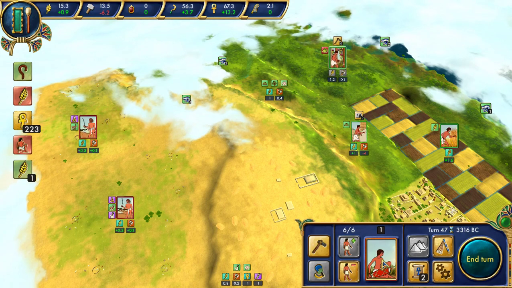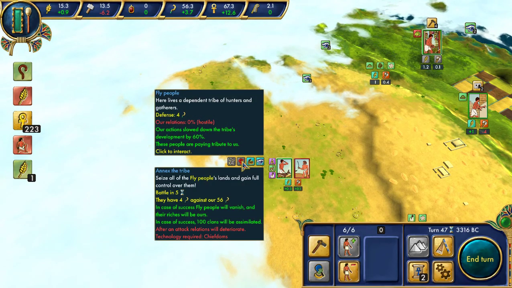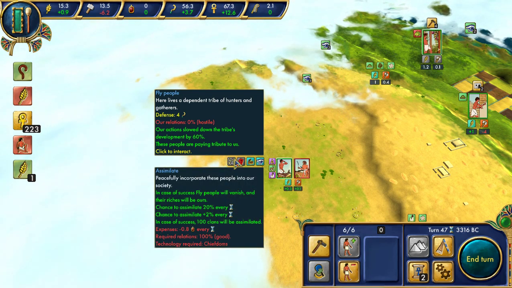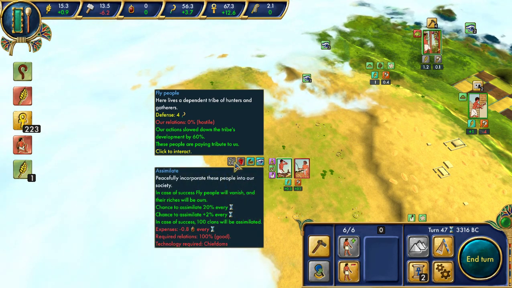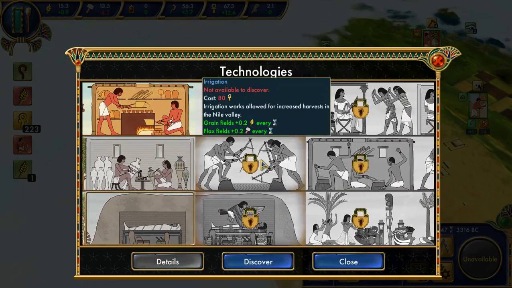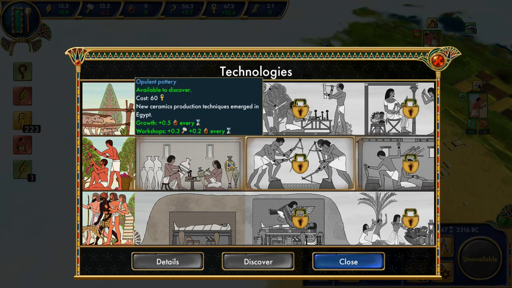Go ahead and do that. How do I do the assimilation? Annex tribe. We need chiefdoms. Alright, still a little bit before all that stuff. I don't know if I want to go right towards it. Go ahead and get opulent pottery.